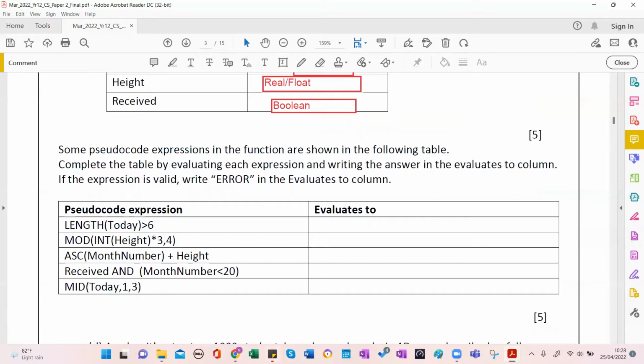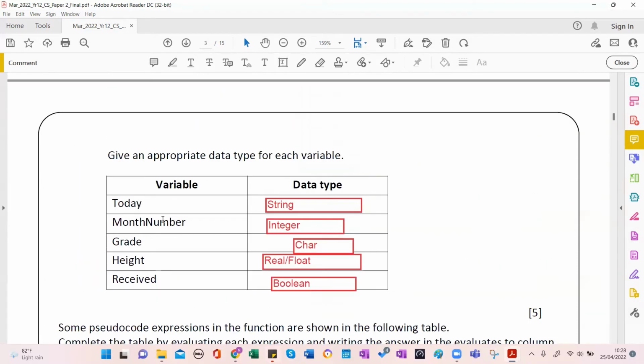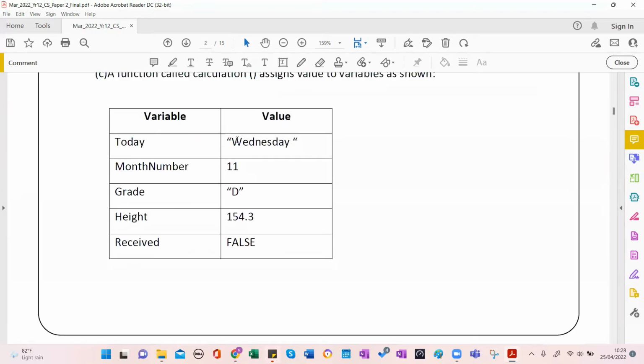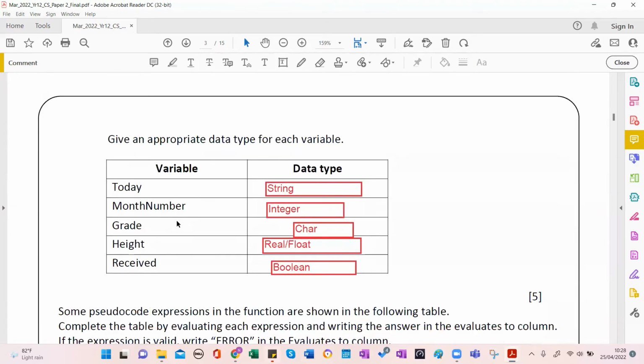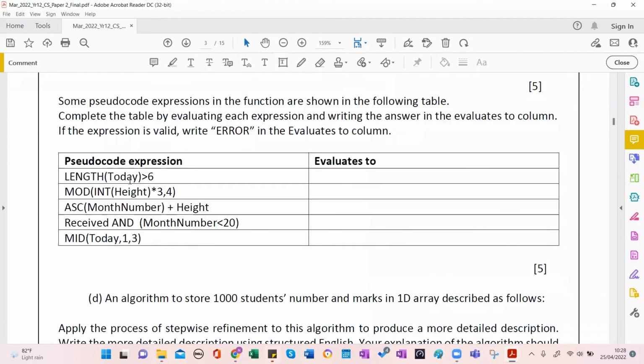Okay. Length today greater than 6. I can see today is a string, 1, 2, 3, 4, 5, 6, 7, 8, 9. So length of today is 9. 9 is greater than 6. Is that true or false?